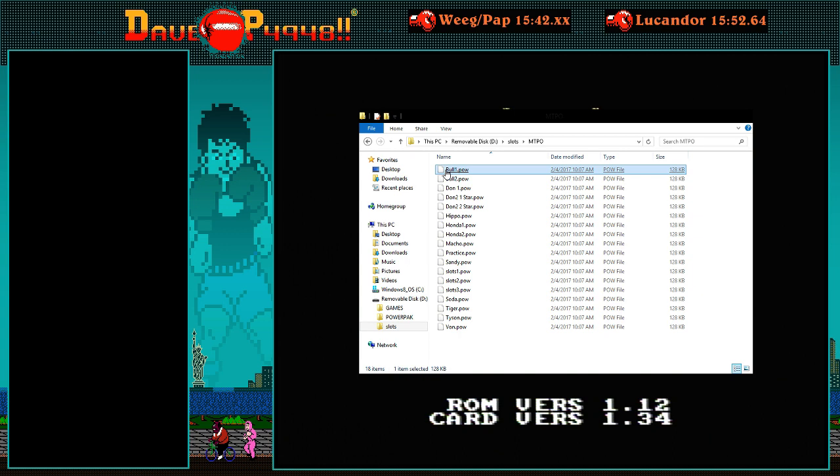So you can see, if you look on here, you can see how I got some random ones just called slots 1, slots 2, and I've got a slots 3. Those are just blank ones ready to be used. So you always want to make sure you've got some spare POW files, and you can have as many as you want. So like right now I've got 3 of them, so I'll show you how to make a 4th.